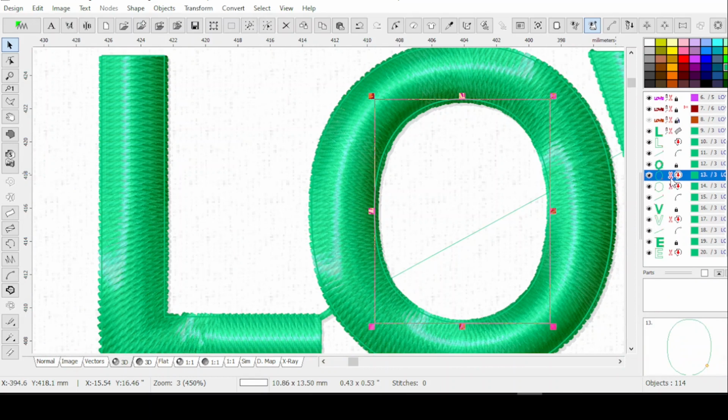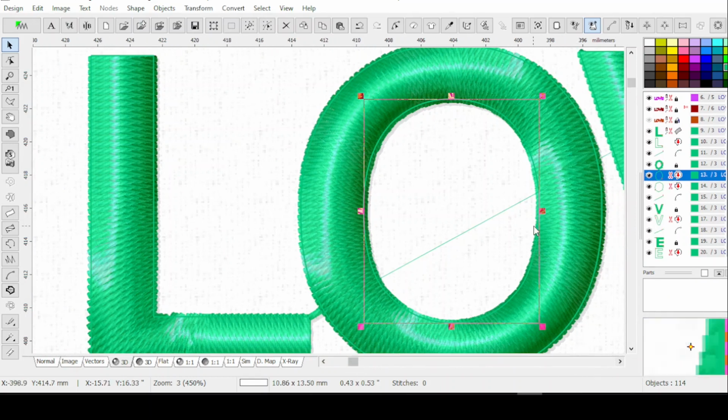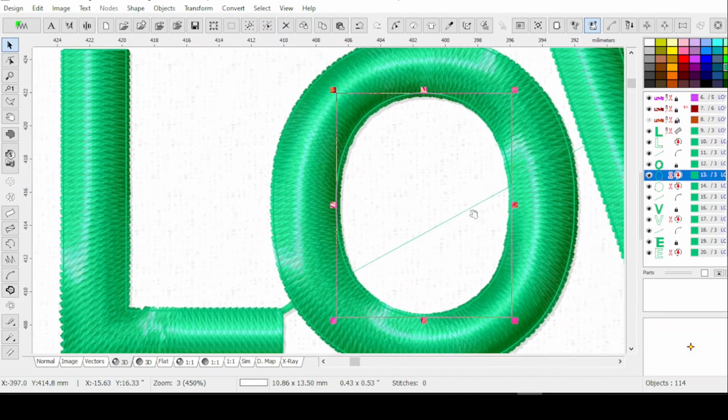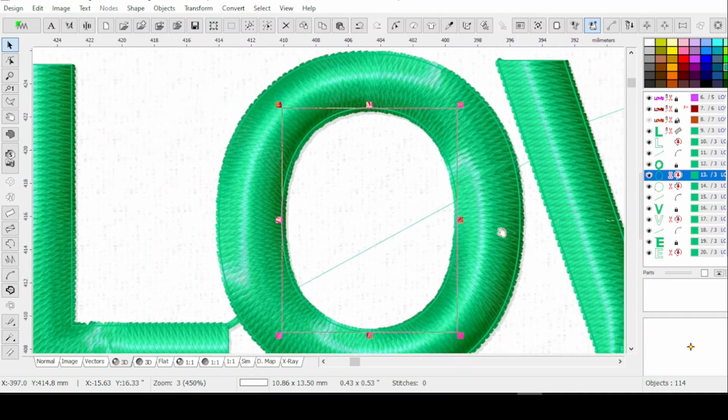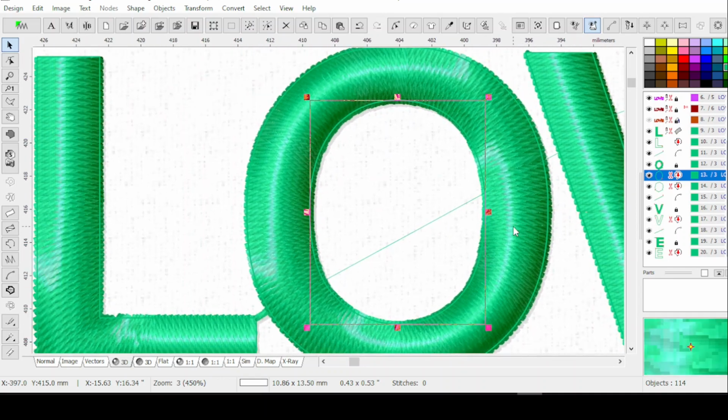and the inner outline of the O, and we can see, incidentally, if you want to pan, hold down your right mouse, but don't click on the screen, just kind of move your mouse around and you'll get that hand that you can pan. So anyways, we'll click on the inner O outline and we'll click edit.